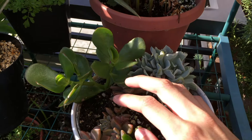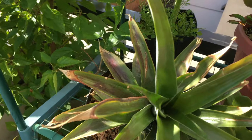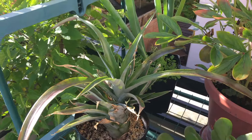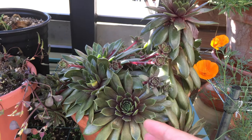Here we have the succulents — they're all adapting pretty well. And the pineapple is doing pretty well too. You can see this leaf is getting a lot longer, which means the growth is speeding up. And here we have the other succulents — you can see this one is going crazy with all the new growth.